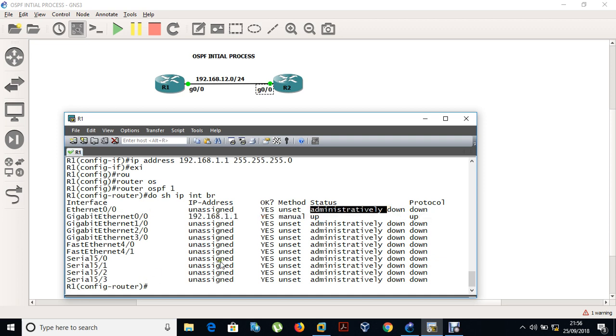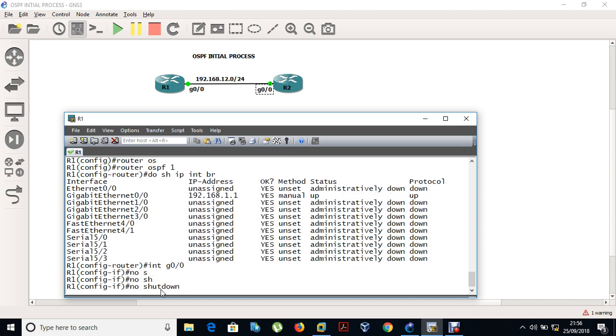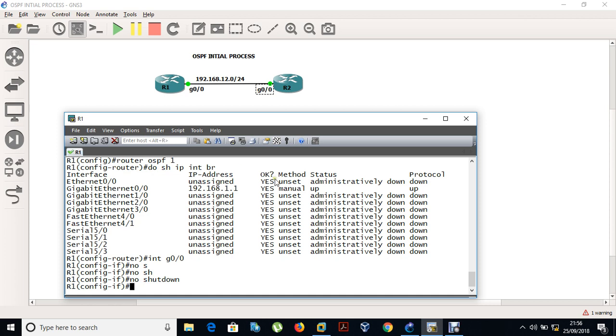The no shutdown command under the interface took care of administratively down. The line protocol was taken care of because the end device is connected; in this case a router is connected. Line protocol always means something must be connected on the other end.